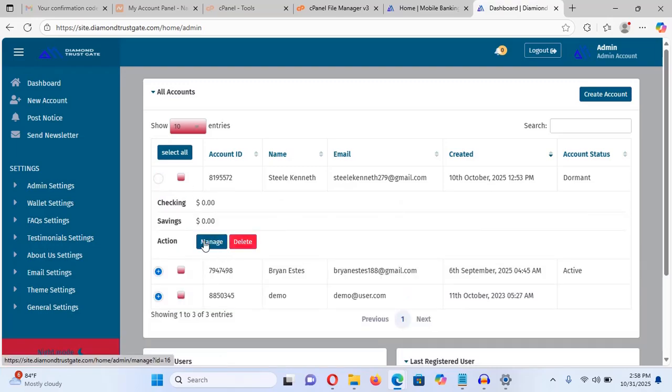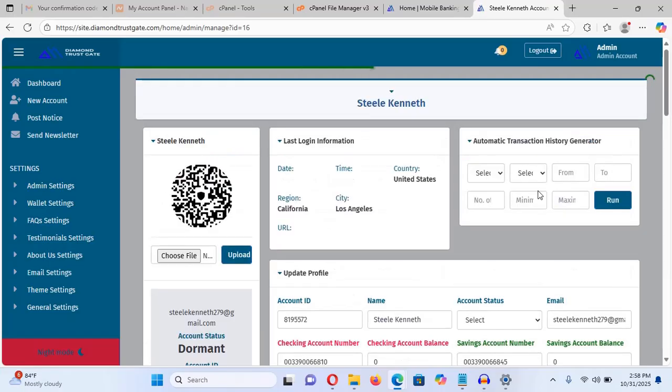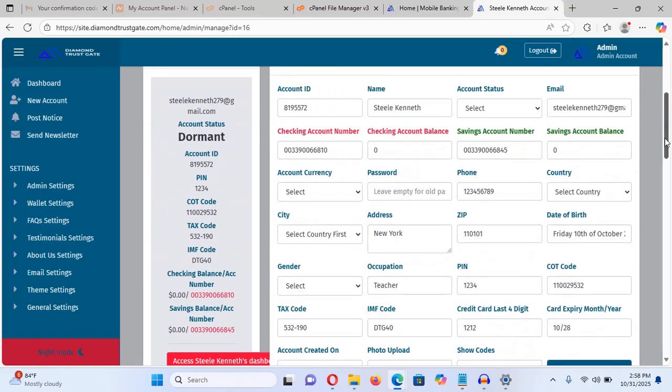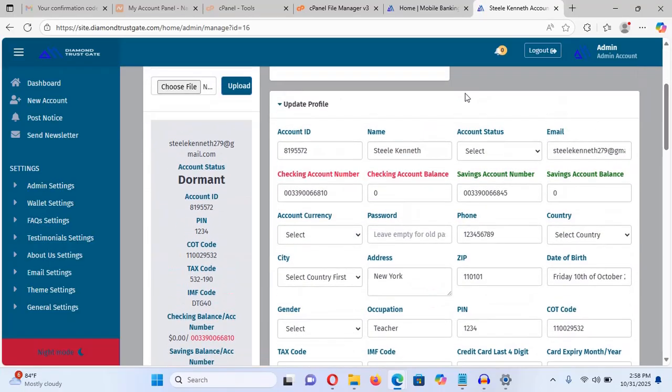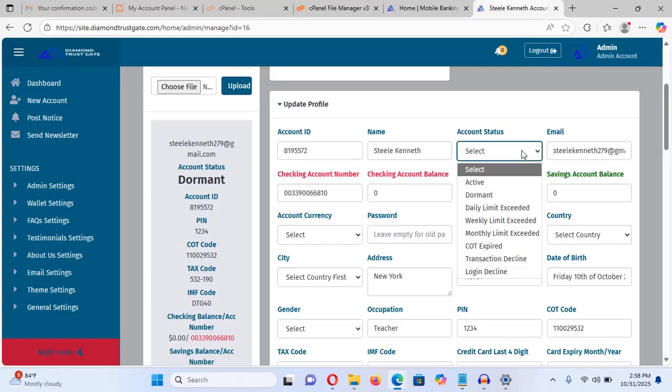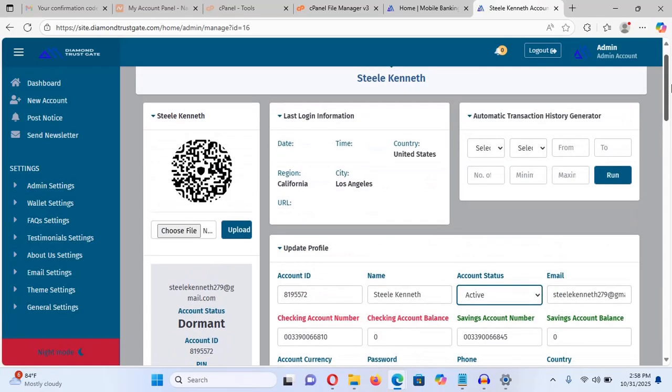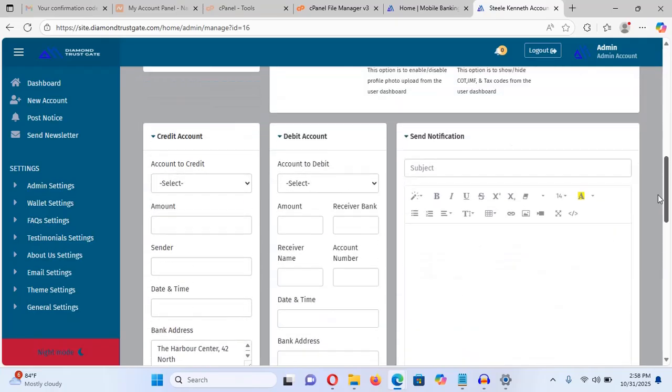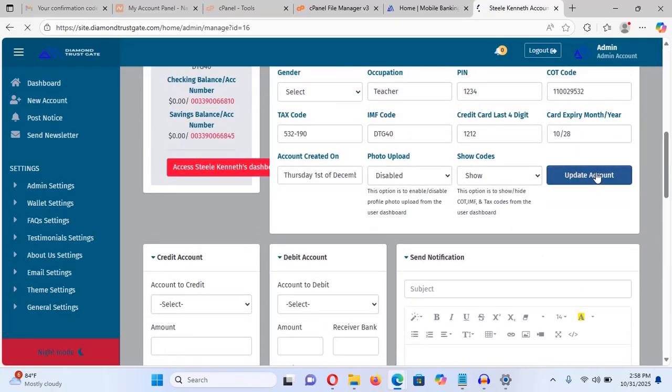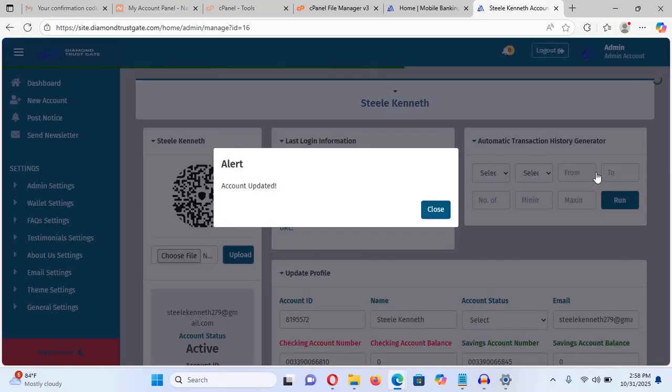So now let me activate the account. I'm just going to click on manage. I'm going to scroll down to where we have account status. I'm going to change it from dormant to active. Then scroll down to click on update account. Yeah, as you can see, account updated.